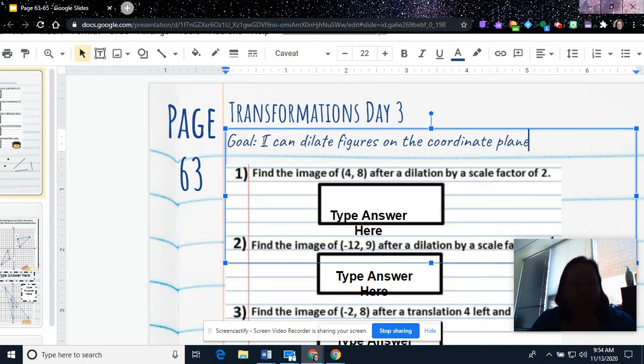So far in the transformations that we've worked with, we have done translations, reflections, and rotations. And in all of those, the shapes stayed congruent. Same size, same shape. So it didn't matter if you turned it, flipped it, or slid it, whatever. They stay the same size and the same shape. For dilations, they are going to stay the same shape, but they're either going to get bigger or get smaller, depending on what the scale factor is.